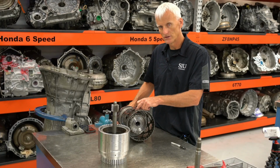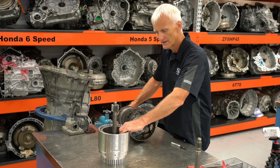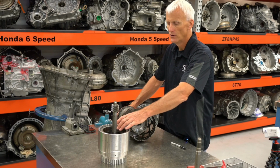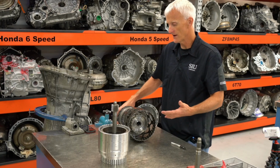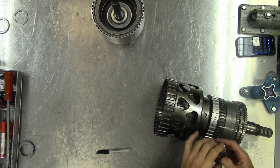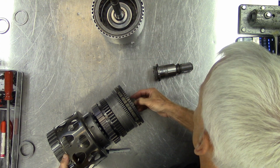And similar to this 2, 3, 4, 6, 8, it has the ability of applying to connect to this drum assembly to do, depending on what the applications are, either being driven by the input shaft or basically to connect a couple gears together to react amongst as a kind of a unit. So there's a lot going on in here. One part that I didn't put in yet is that output sun gear that goes all the way in the back, and it is driven by this shaft right there.